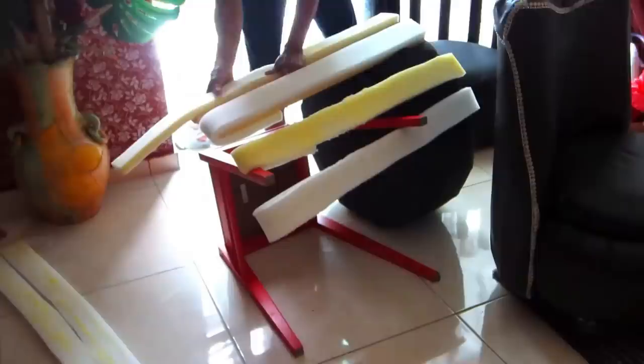Now this is how it looks after it's all finished. I'm gonna go ahead and put some glue on each one of the beams, and then we're gonna go ahead and glue a strip of 2-inch foam on top of each one of them.